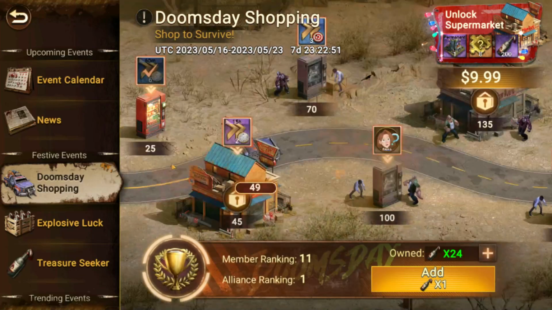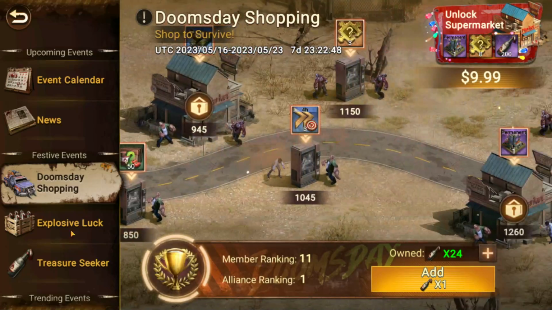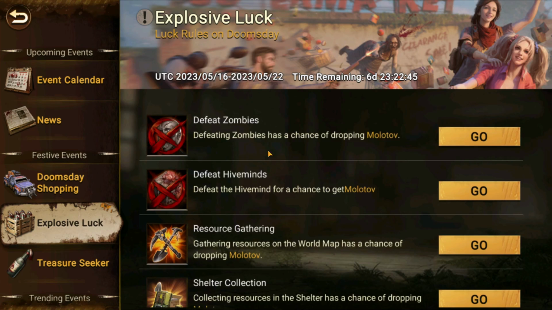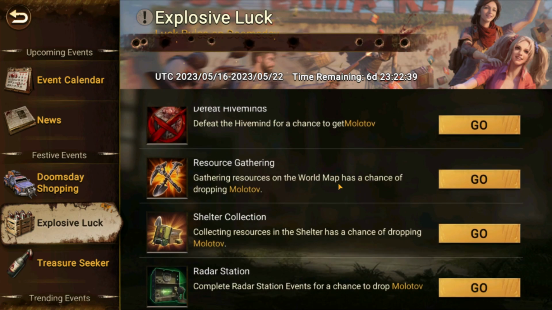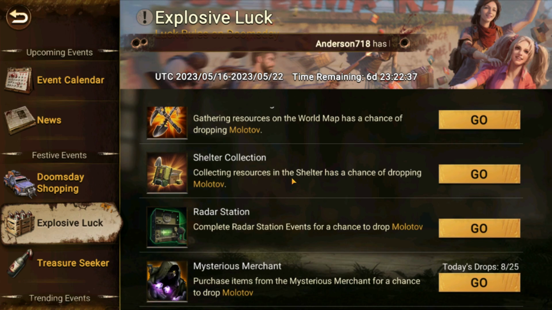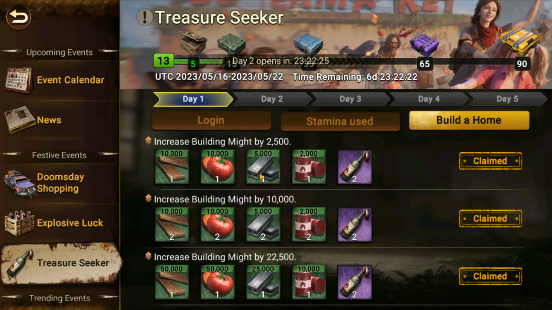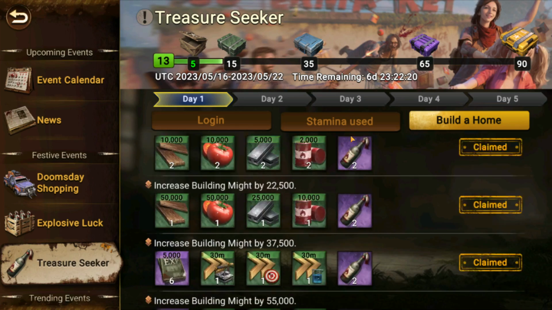And overall, this event you will progressively go through by either buying packs or doing all these quests, meaning you either farm zombies for Molotovs, defeat hive minds, gather resources in your shelter, radar station, doing that, as well as the mysterious merchant, and then you also have treasure seeker. I'm so sorry guys, I'm stumbling on my words, but you can basically go through these for 5 days and you will have a variety of missions that you can complete.